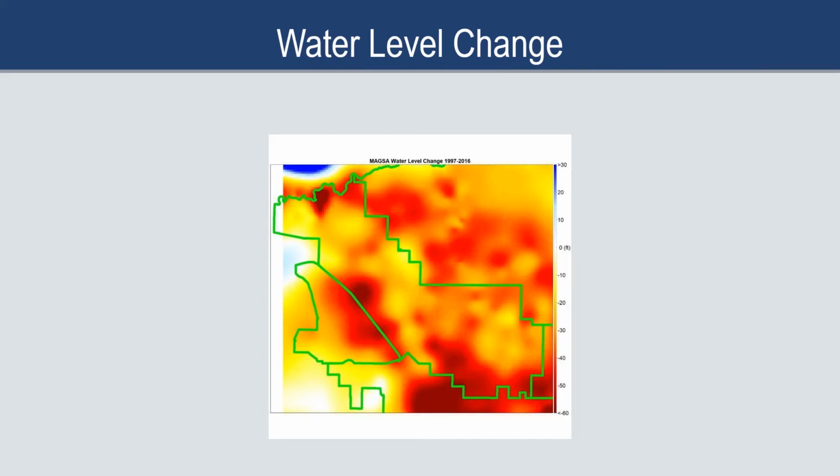But we have planned for droughts in the GSP, and our sustainability criteria have definitely been built around the fact that there will be additional time of drought during the next 20-year period of time. So as red as it may look, not necessarily ringing the gong of alarm, but certainly a small bell of alarm in the background, just to make sure that we're aware that drought conditions are not favored for this basin.